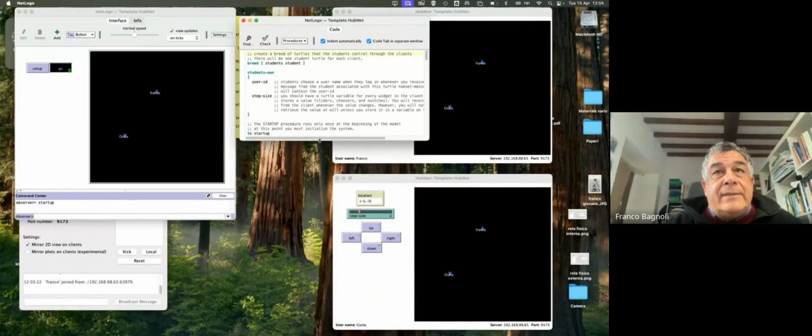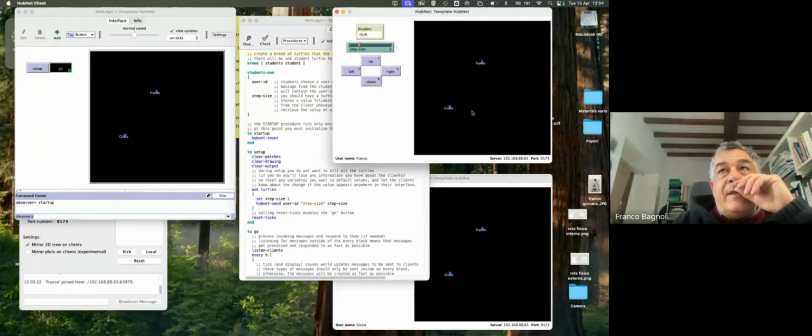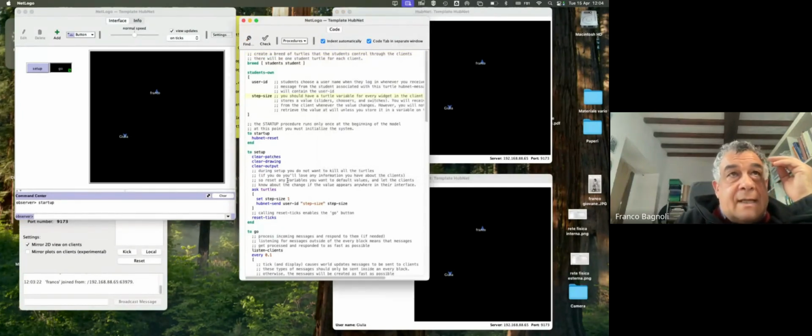The code is a bit different because now the interface only reacts to messages sent from the server and responds with messages. So this is running on the server.